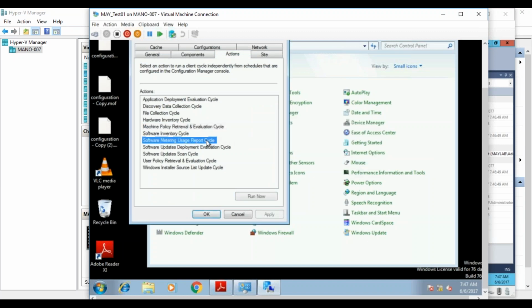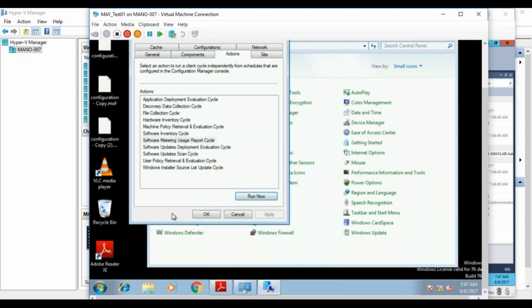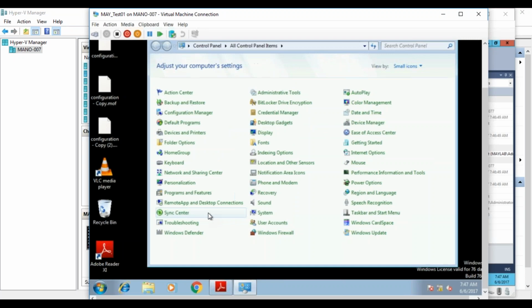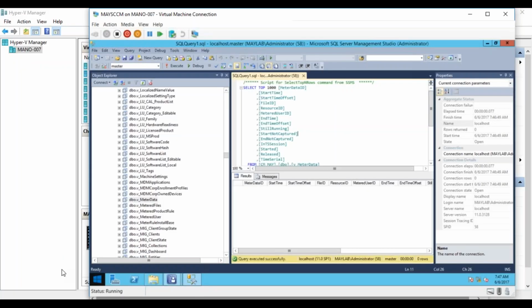Let me trigger this to make things faster. Software metering usage report cycle. Ideally, we have set it to run every 1 minute. There you go. So now it says the start time, at what time you started the application, right?